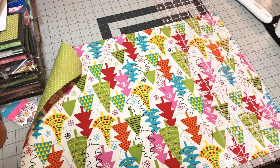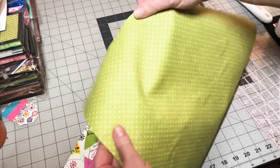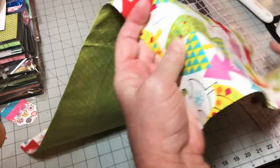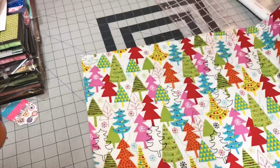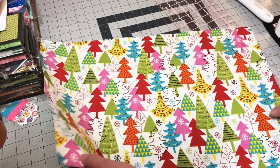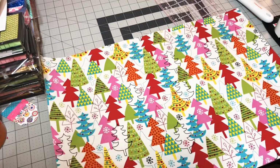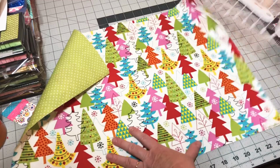Now I have different colored two-sided fabric, y'all. Usually fabric is just one-sided and you can see the print underneath, but this is made two-sided. So now I'm going to cut myself some strips so I can make the chains.